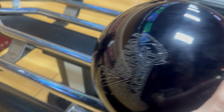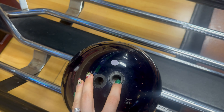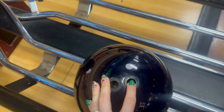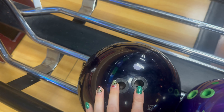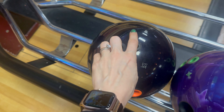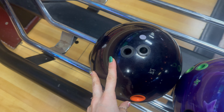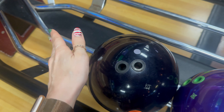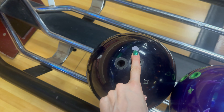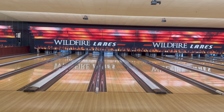Here is my Virtual Energy Blackout. If you notice, I have the pin placement right above my ring finger. Normally with my previous balls, I definitely put it higher up in the bridge, but I'm starting to really like this layout a whole lot better right above my ring finger. It does hook a little bit earlier. When I go up here it does go a little bit longer and then hook. So I am really liking this. Let's throw a few shots and test her out.